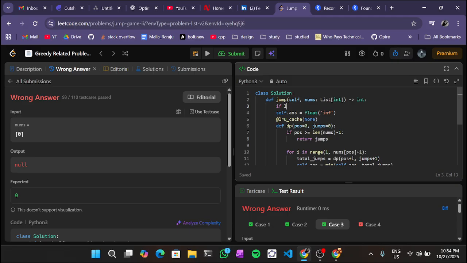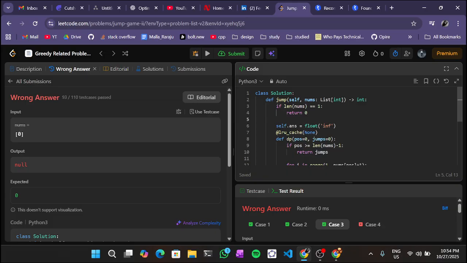If nums is less than 3, well, if it is of length 3, we should jump at least one step.